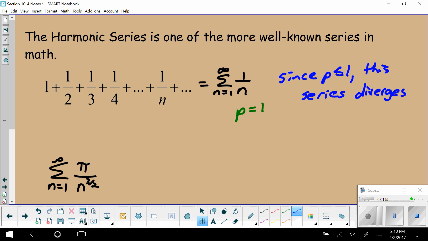Now, the harmonic series is interesting because of the fact that it does diverge, but it diverges incredibly slowly. It takes a very long time for this to look like it diverges. So, if you were looking at a graph of the sequence of partial sums, it's growing incredibly slowly, but it does eventually diverge.